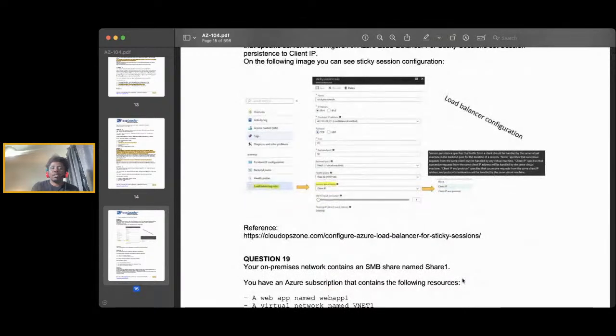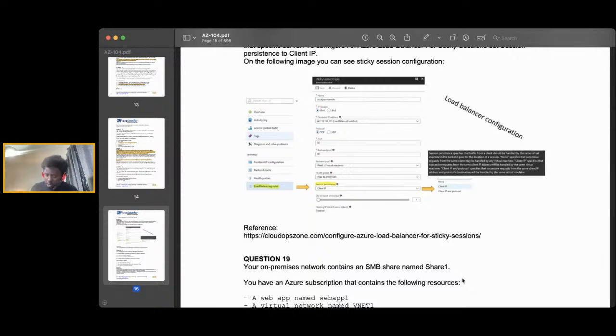Number 19, your on-premises network contains an SMB share called share 1. And you have an Azure subscription that contains the following resources.